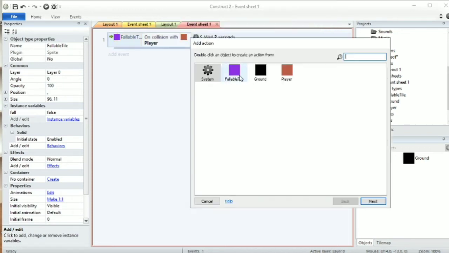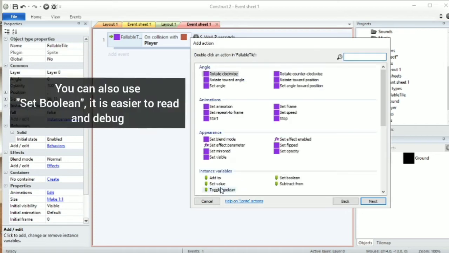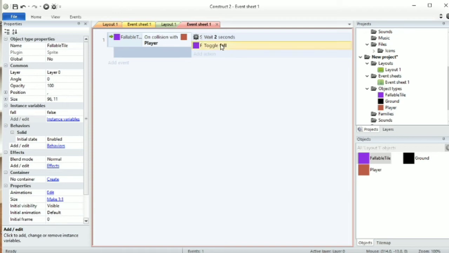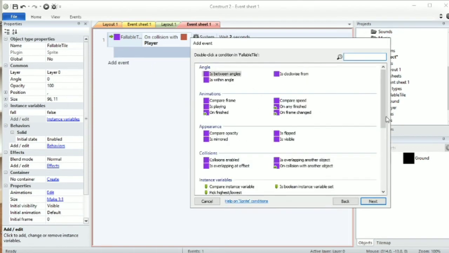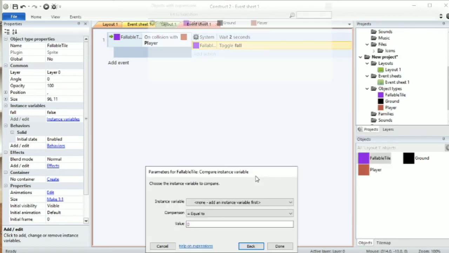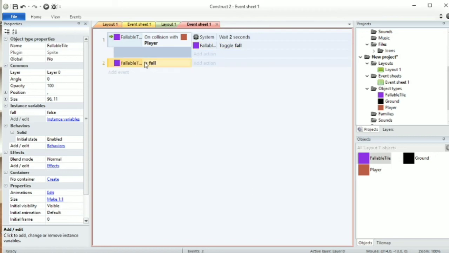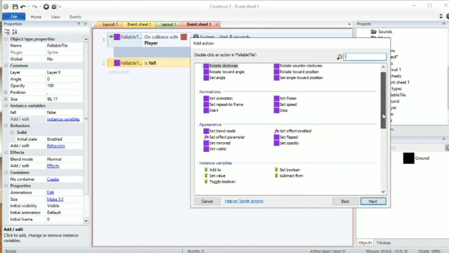and then set the fallable tile's toggle boolean to true. And then if the fallable tile's boolean is true, so it is falling, we want to make the fallable tile fall.